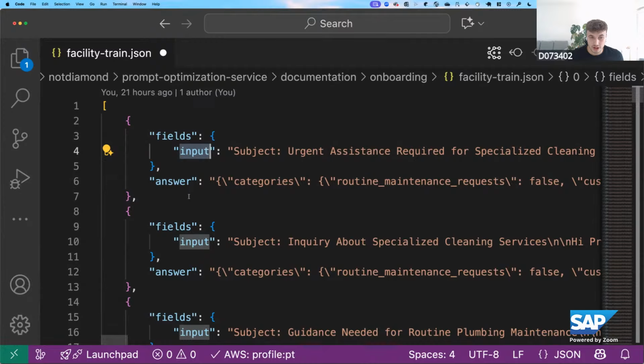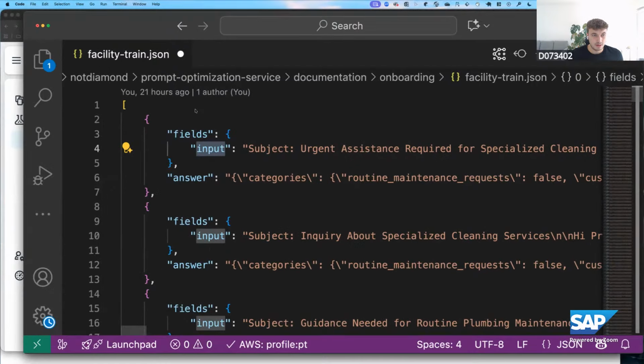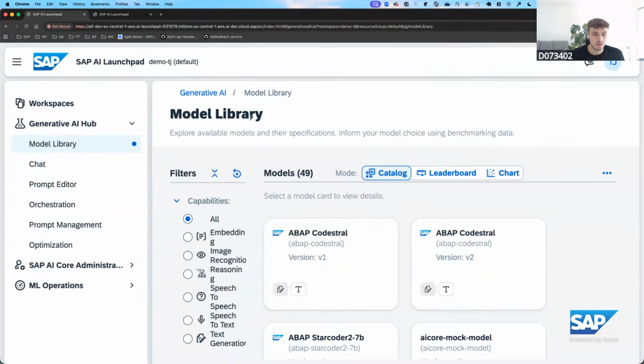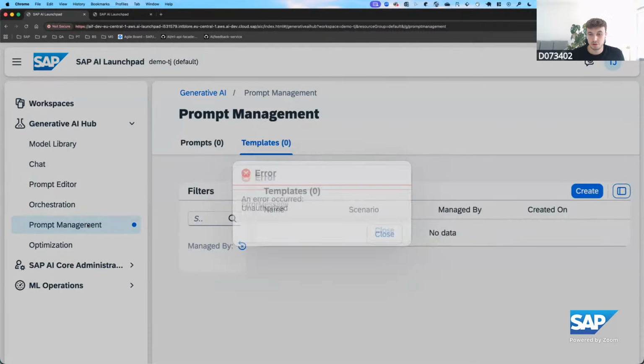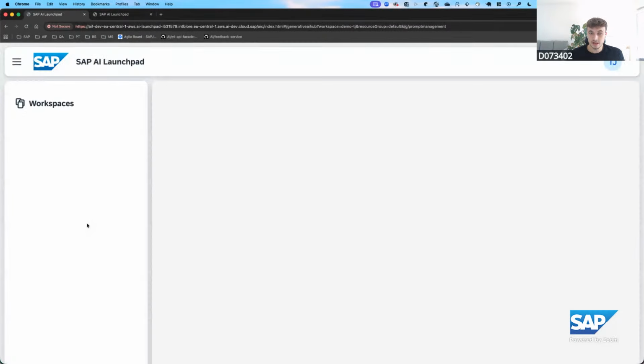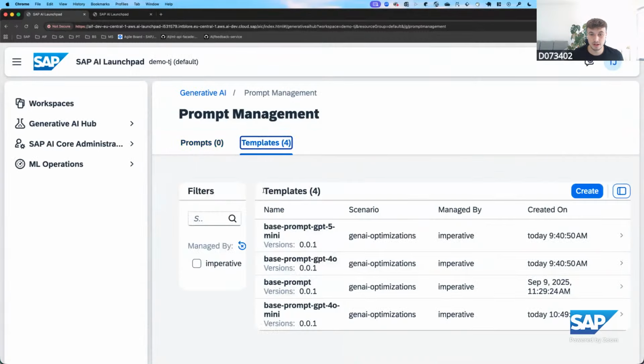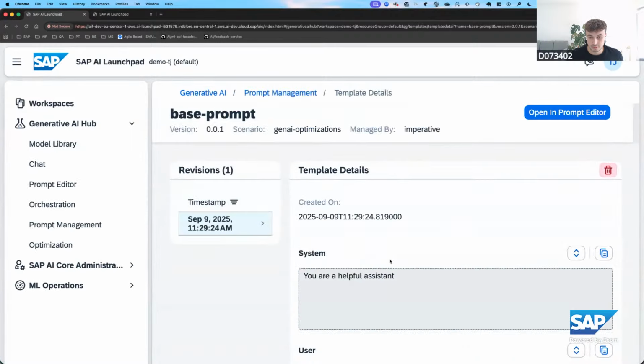In the next step, as I showed earlier, you can also define a base prompt. To do that, you can use AI Core and our UI, AI Launchpad, which is available online. You can use the Launchpad and its prompt management capabilities. Let's head to our prompt templates using this Launchpad. Here I also created a prompt template in advance, which I called base prompt. So you can see this prompt here. For your use case, you can also create your own prompts, but we will be working with this prompt now.